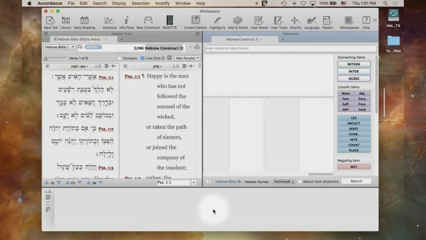The idea of the construct is every column represents a word, and the area above the columns represents the connections between those words. You have the option of searching in both directions, but it's always a phrase.